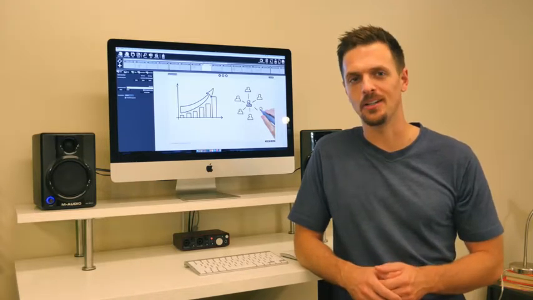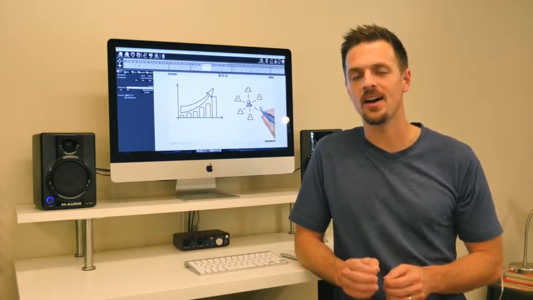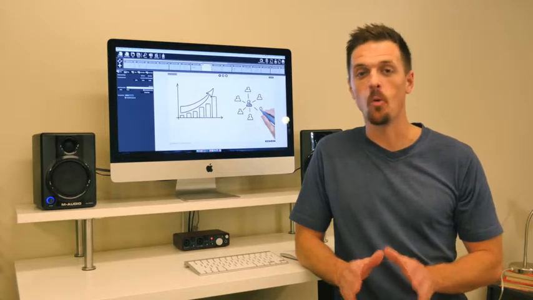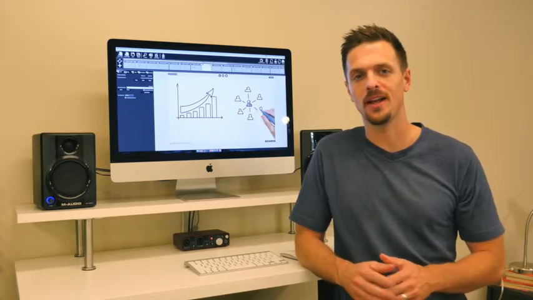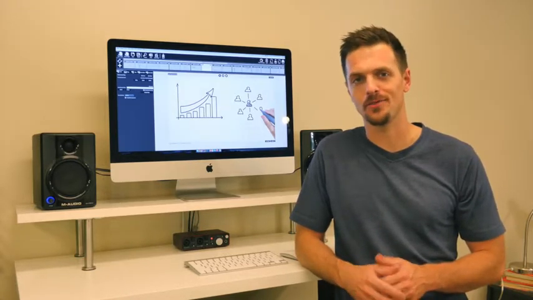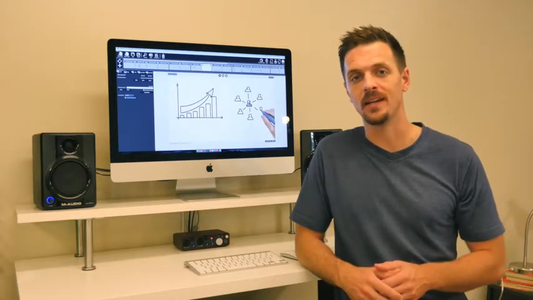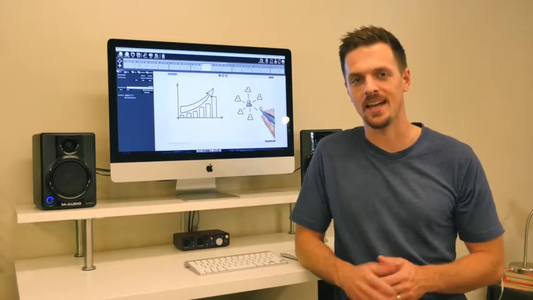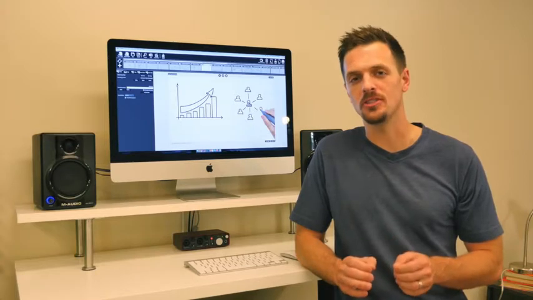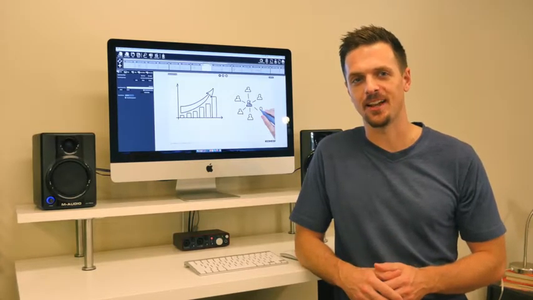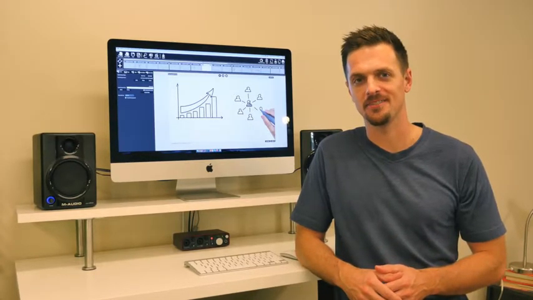The second thing you need to do is set up your Amazon S3 account. Now it's a one-time setup and you don't have to do it after that. It's just a few things you have to do. It takes just a couple of minutes and we'll show you how to do that right now. So watch as we show you step by step exactly how to set up your Amazon S3 account.